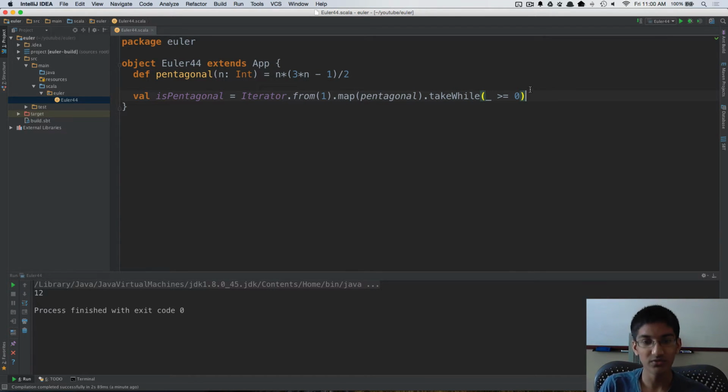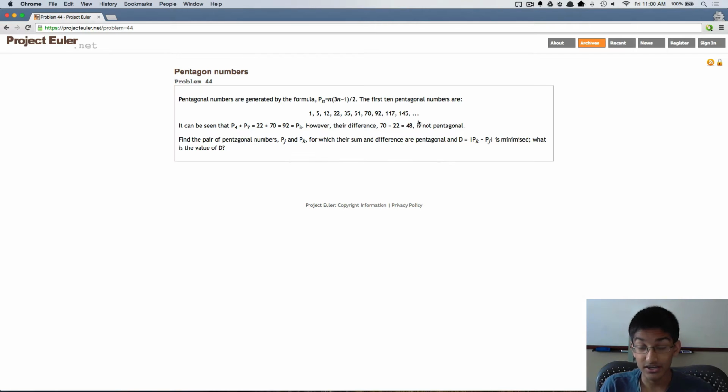Now, the way we're solving this problem isn't actually guaranteed to be correct. It does work for this problem since we're setting a high enough bound, but really, if we wanted to solve it the same way, we would have to go up till infinity, because we don't know when we have the minimum value.